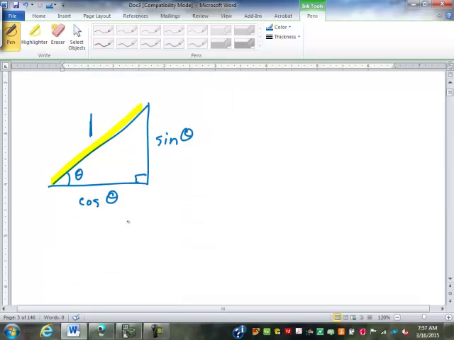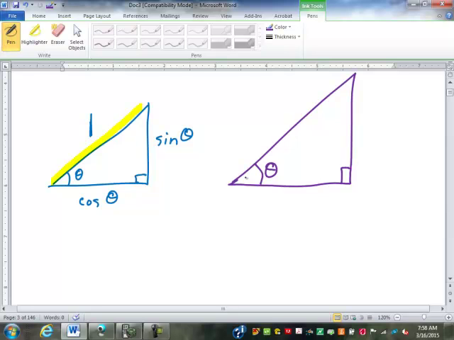So we have a little triangle here. Trigonometry is about ratios. We spend a lot of time talking about similar figures and similar triangles and the ratios and the proportions that define them. Well, if I have another triangle over here, first of all, it's a right triangle. And if it has the same angle theta right here, at this point, I know that these two triangles are similar. What was the definition of similar triangles? Well, one definition we used was that the triangles are enlargements or reductions of each other.